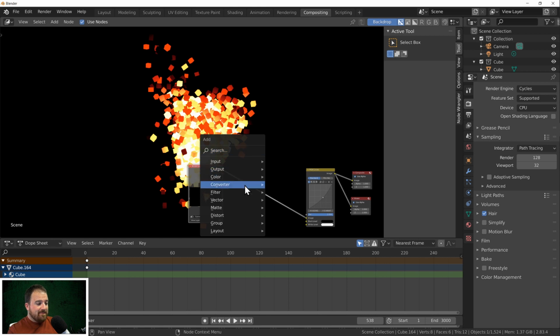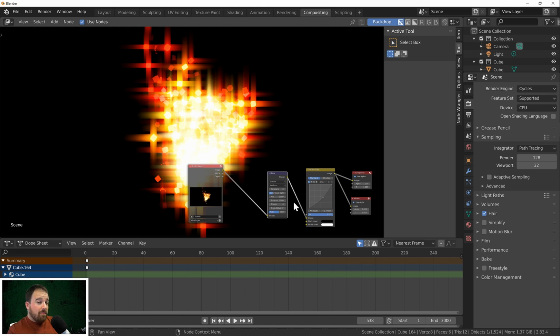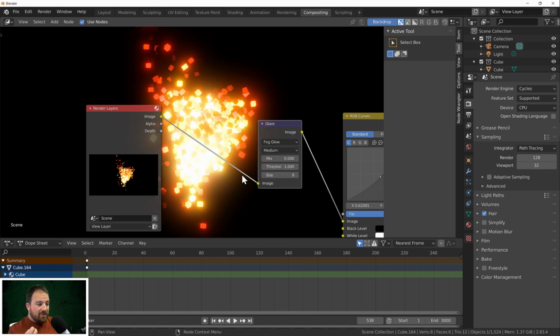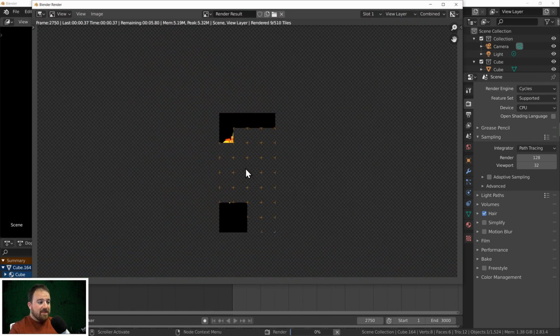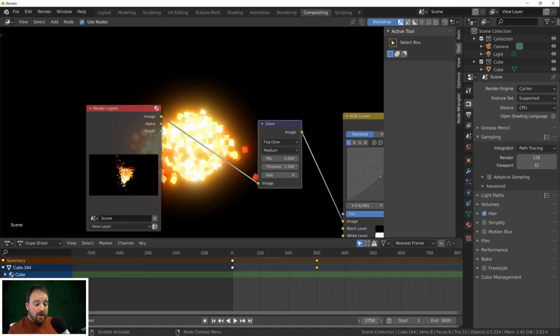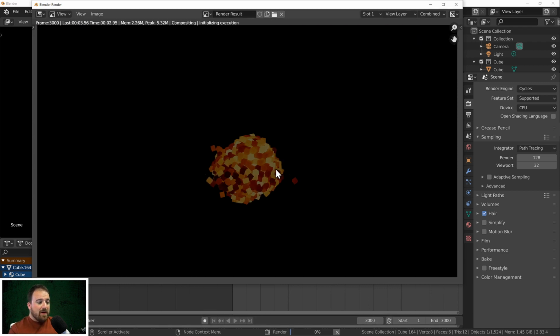So we want to add in a filter that's called glare. When we add that in, we probably don't want this one. We don't want streaks. What we want to change this to is fog glow. There we go. So when things are glowing, they've got a similar effect to how the bloom works in Eevee. Of course, when things die down later on in the scene, say 2750, and we render that one out, we can see it's still quite hot at that point, and it will also glow. And if we go to 3000 to see what that looks like and render that out, we can see that it won't have quite as much glow on it.